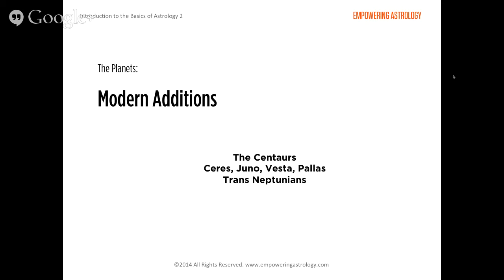The last line of this slide is the trans-Neptunians, and this may actually be the first time you're hearing about them. Starting in the early 2000s, there was almost a boom of finding new planets in our solar system, starting with, I think it was Haumea. So when it says trans-Neptunians, these are planets that are beyond Neptune. So technically, Pluto is a trans-Neptunian. There's, like I said, Haumea, which I forget who that was named after. The planets in our solar system are all named after gods and goddesses connected to creation myths.